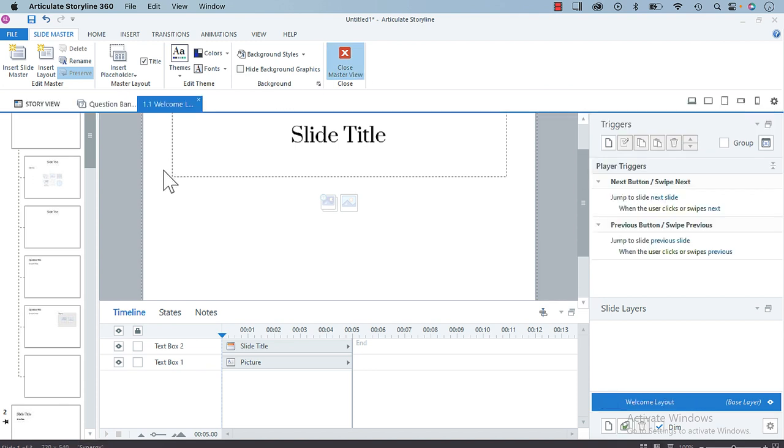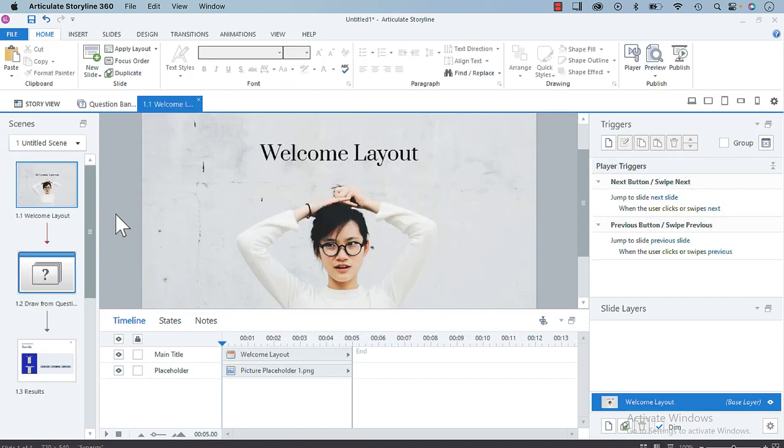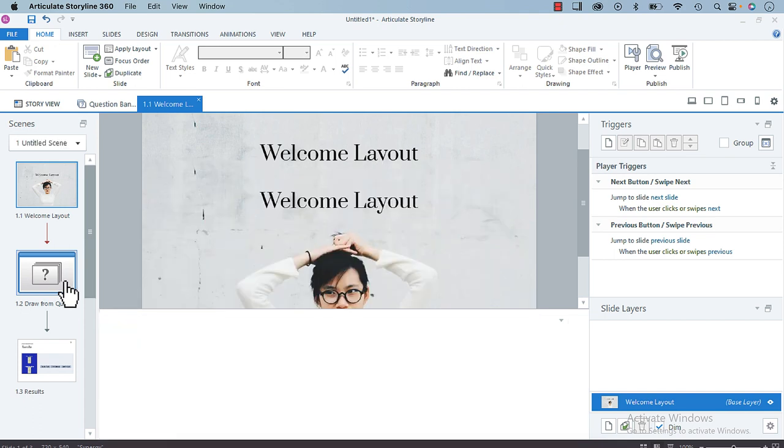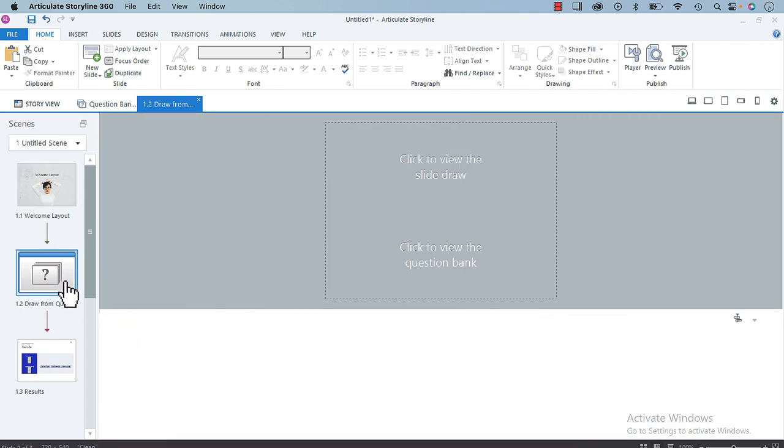If you've ever been in a situation where you're trying to get to one slide master and you're like, I can't find that freaking slide, it says there's one slide left, I have no idea where it is. What I'm going to tell you is that the one slide is your draw from question bank. So in order to get rid of your extra slide master, all you have to do is delete your draw from question bank. And by virtue of that, it will delete the extra slide master.